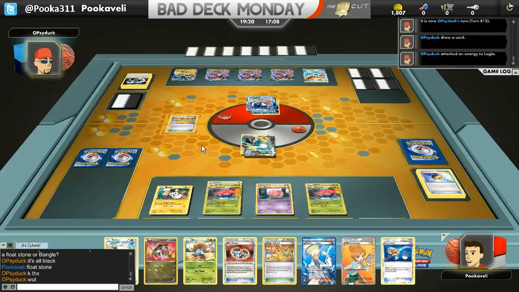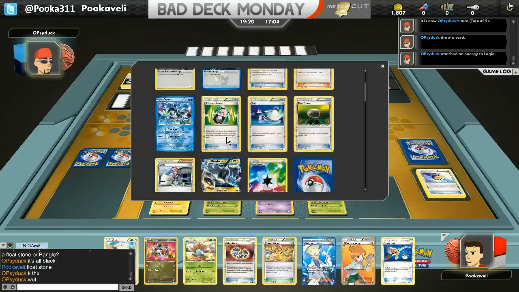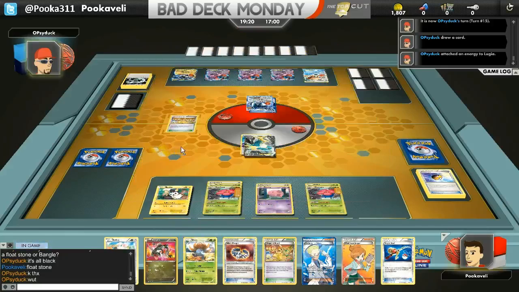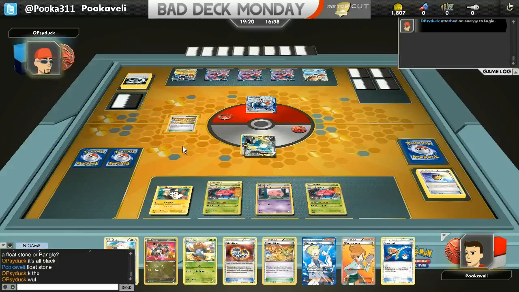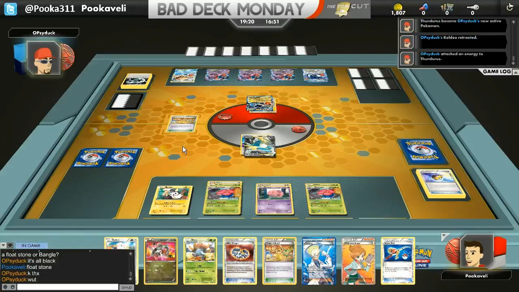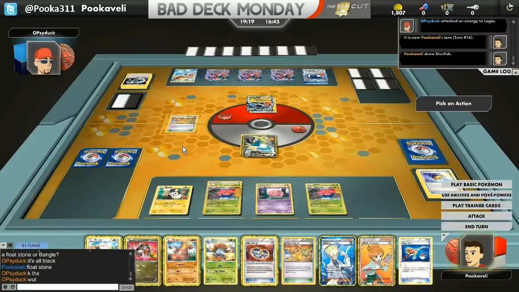I have that 2 retreat cost, Cabalion EX active. I've burned through a lot of resources at this point. My opponent has only played, looks like 2 ends so far. So, I don't know. It could be tough. He's going to rush in and retreat to the Thunderous EX. And it looks like we're going to see Raiden Knuckle for 60 damage, which is okay. Cabalion EX doesn't mind that too much.